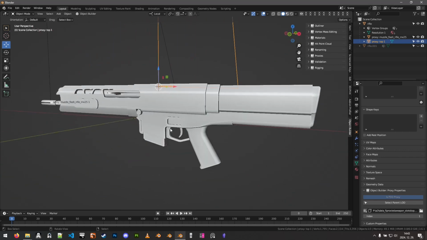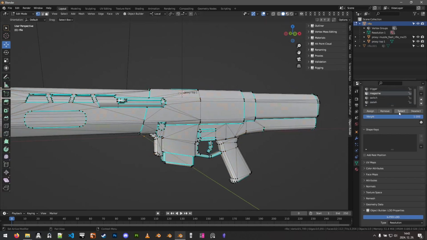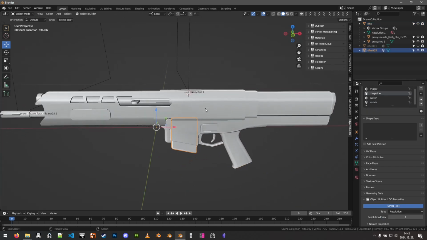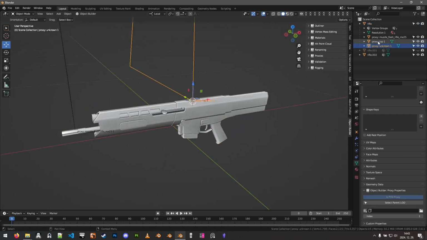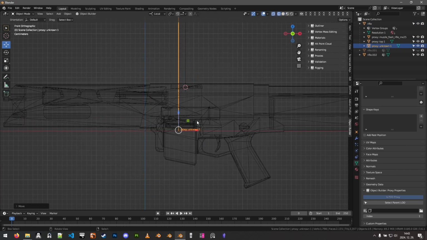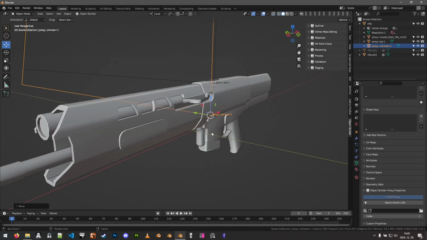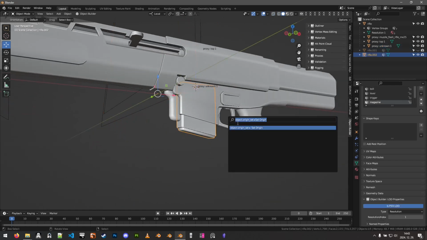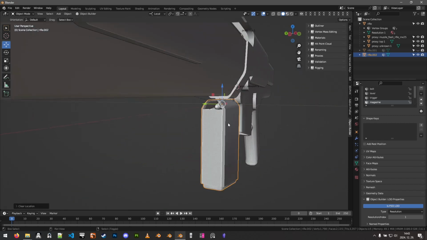And then we can do a very similar thing with the magazine. So I will go ahead and select the magazine here. I will separate this out. I will create a new proxy for the weapon, which is now in the same place as the scope, but I select it, move it down somewhere close to the chamber, probably like here, move the 3D cursor to that place, set the origin to 3D cursor, and discard the location of the magazine.